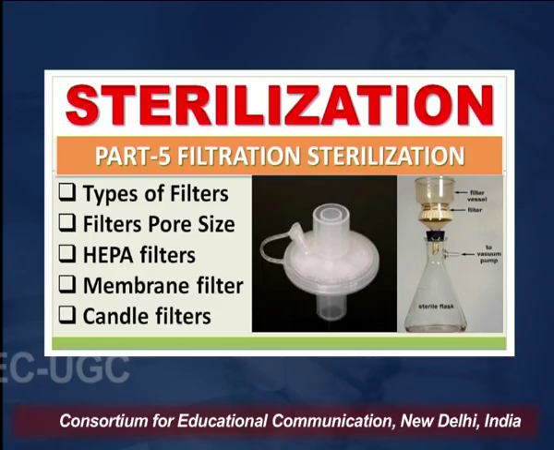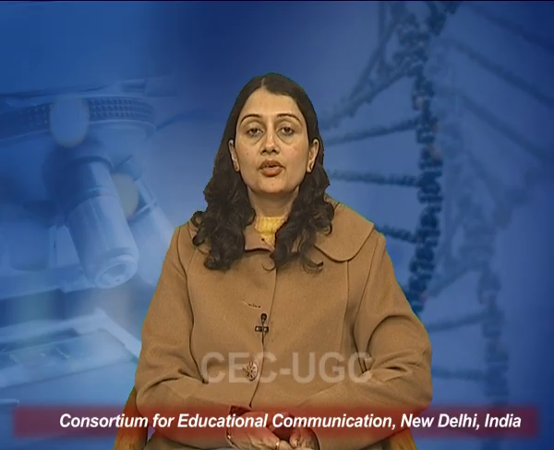There are different kinds of HEPA filters. The HEPA filters have steel wool and glass wool which form a mesh-like structure and make a sieve. Then you also have different types of membrane filters. The membrane filters are also sieves, and then there are the candle filters for the vacuum units.